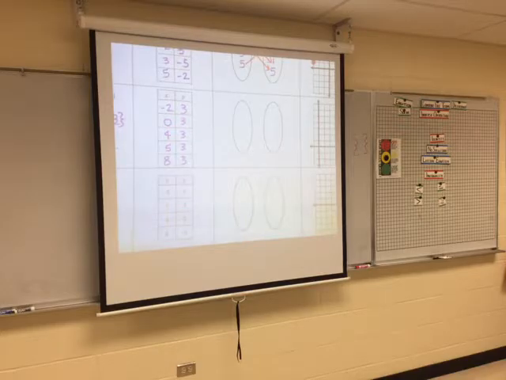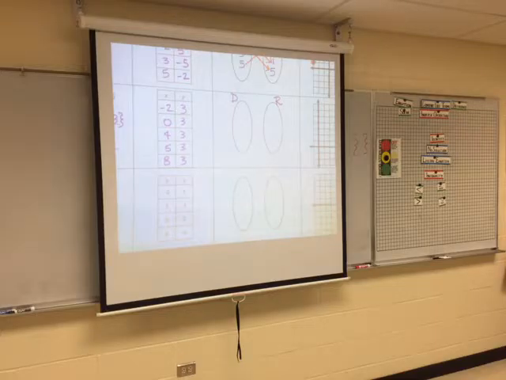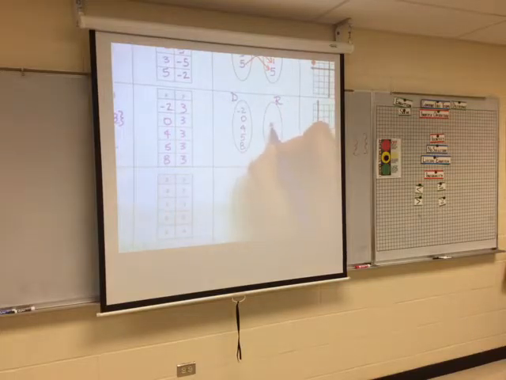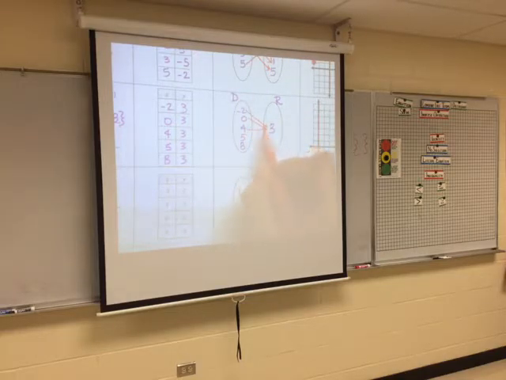Alright, so let's fill in our map. Let's create a mapping. So I've got my domain and my range. Don't mind if I abbreviate domain and range D and R. Is that okay? Alright, so my domain, I've got -2, 0, 4, 5, and 8. And my range, I have 3. So all of the domain values are mapped to the same range value, 3.